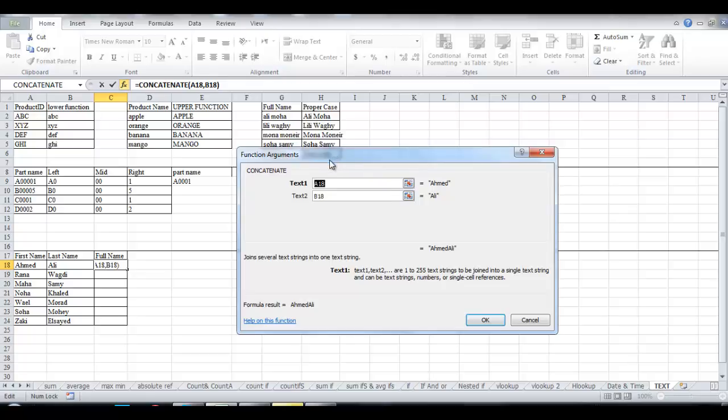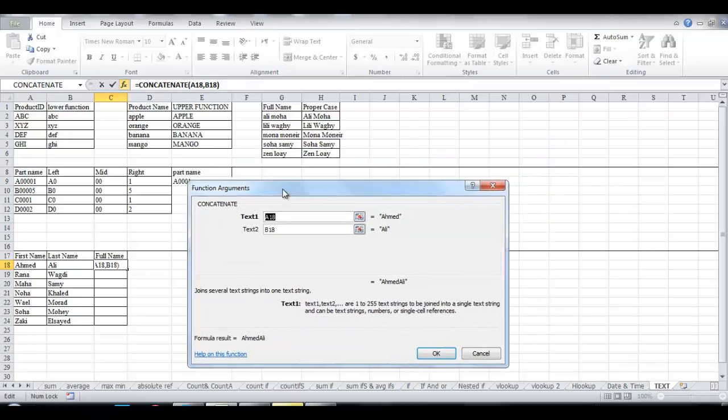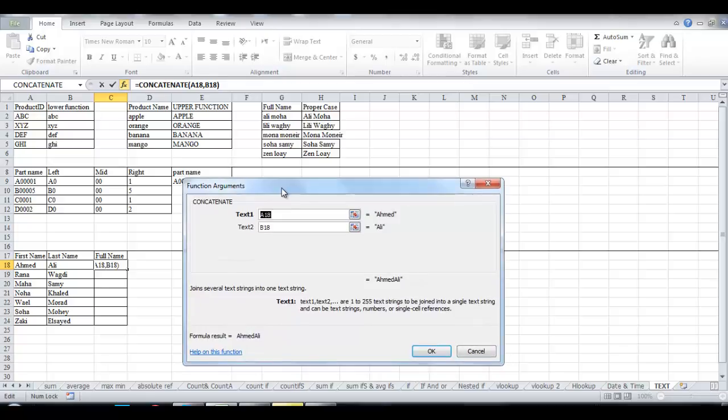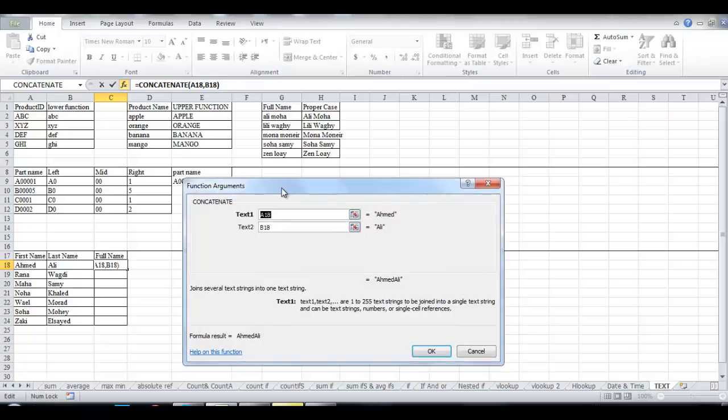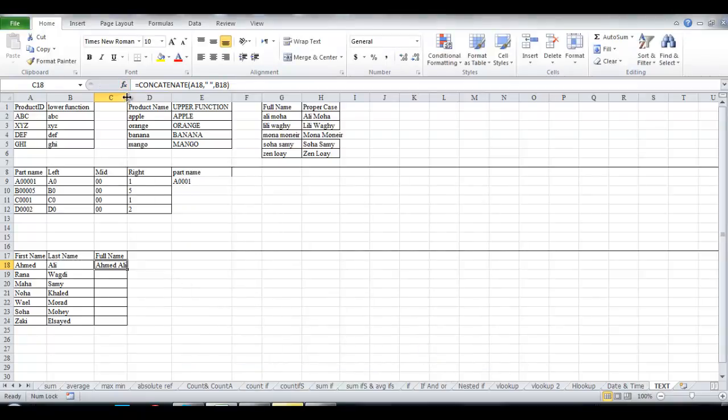Let's repeat the process again by inserting the concatenate function, and also the first text will be the first name, but here the text number 2 I will put a space between quotations. This is the text I need to merge in between text 1 and text 3. Now click on text 3, then click the last name cell, then click OK. Yes, we got the problem solved.